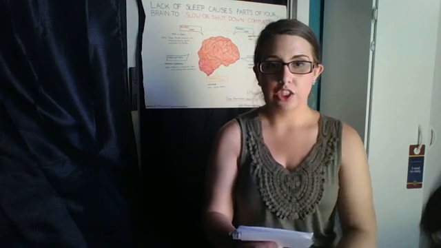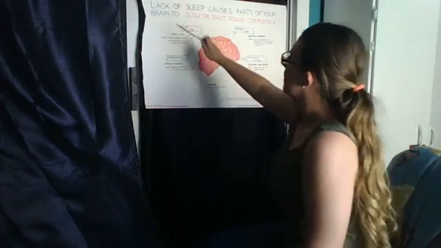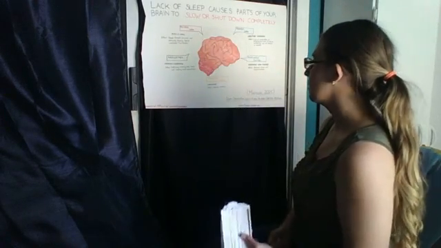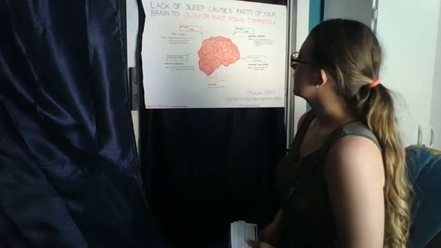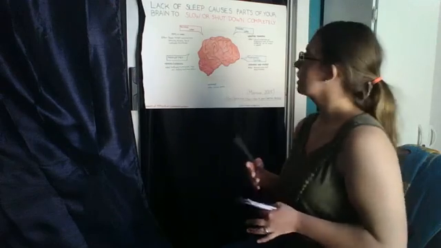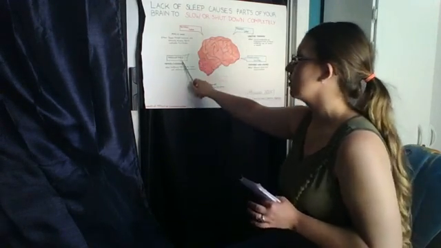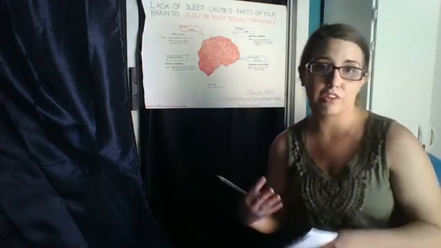Now, in relation to sleep problems and their effects on students' functioning, we can look at this chart behind us that determines lack of sleep causes parts of your brain to slow or shut down completely, and this is from Marcus 2015. This dictates that different parts of our brain are affected by our lack of sleep, such as the parietal lobe, frontal lobe, prefrontal cortex, temporal lobe, and neocortex. Each of these parts dictates a different part of our personality as well as the way we function in classrooms.